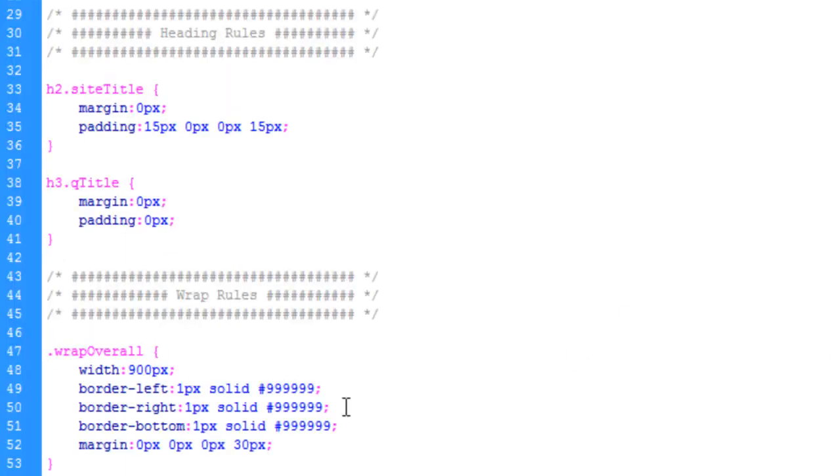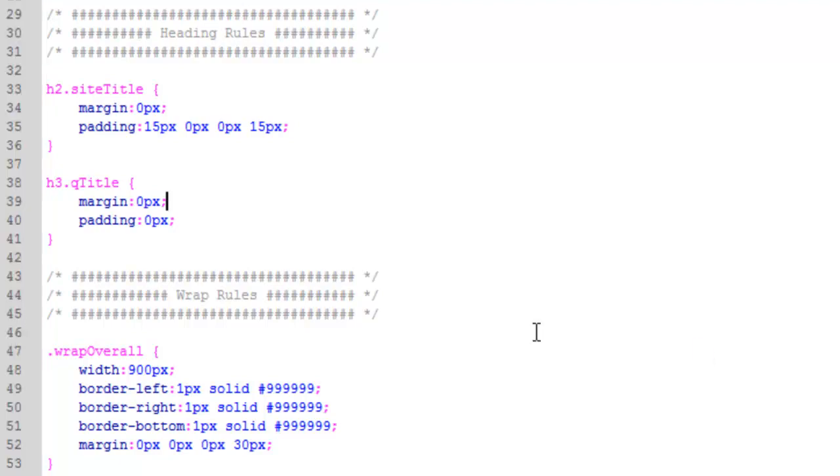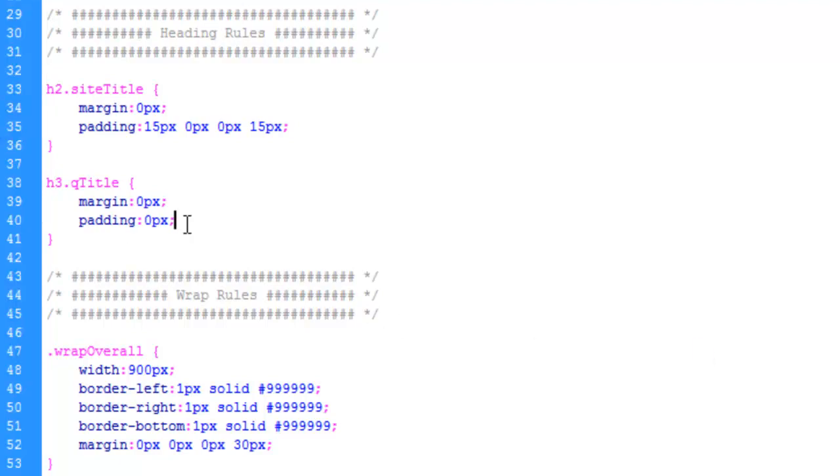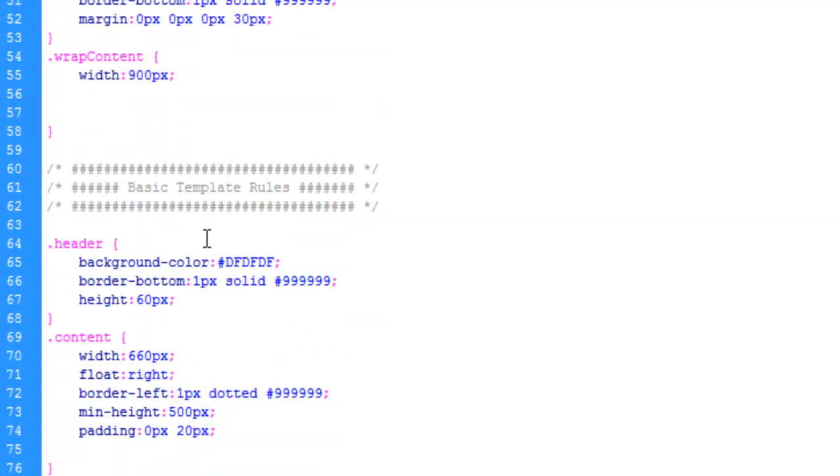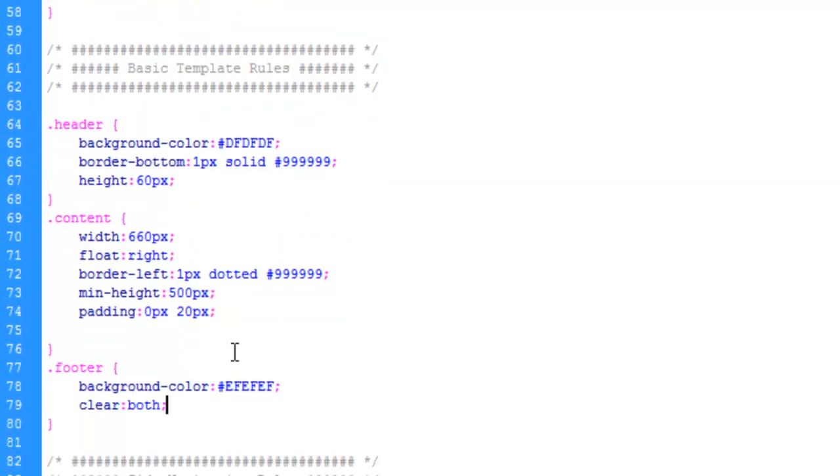As you can see here, this looks a little funky. And what we're going to need to do also is copy this margin and padding and dump that in the footer.